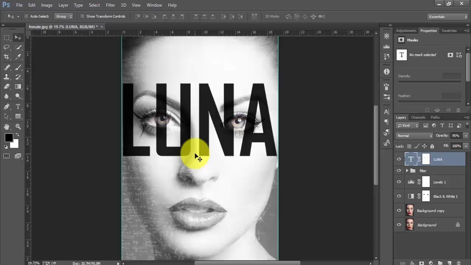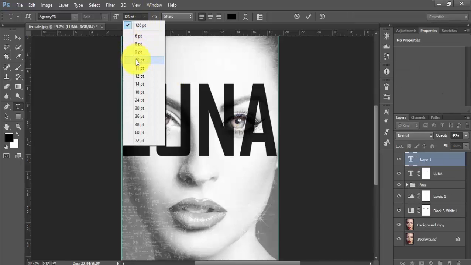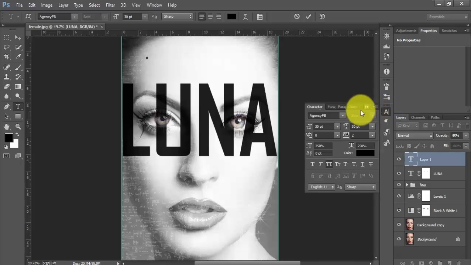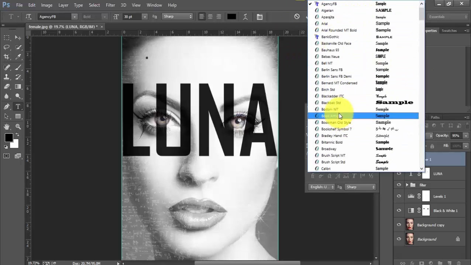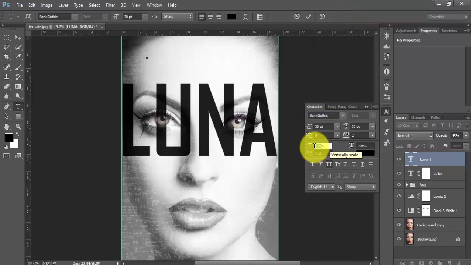After doing this, we are left with few things like printing the stars in the film. So for that I will use the text tool and click here. I'll decrease my font size to 32 or 24. 30 would do good. I'll go to my character and change the font to Bank Gothic, and I will change my scale to 100%.